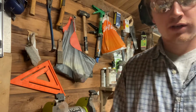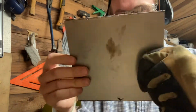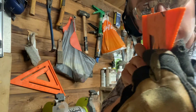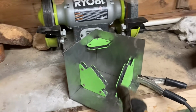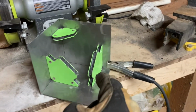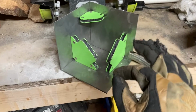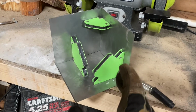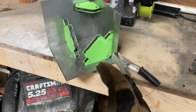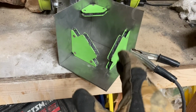Now, I finished all 3 cuts, and I gotta say, they are all pretty fine for a handheld saw. Just to show you I'm not proofing, no goofing. That is pretty good. I beveled it up, and I'm using the magnets, which I gotta be honest, I've got probably a dozen of these things. They're just hanging all over the shop and in some boxes. These are your best friends when it comes to building sort of freestanding objects like this when you're welding. Really helps resist warping, and just any bumping and movement that happens to happen. These magnets really help.